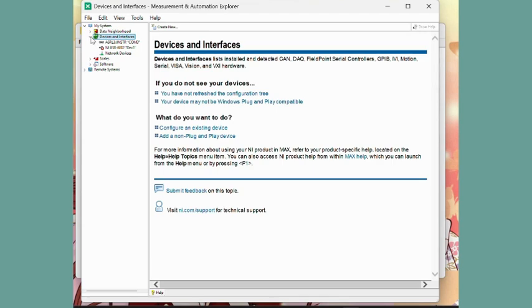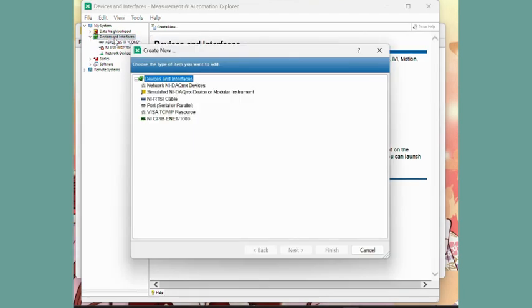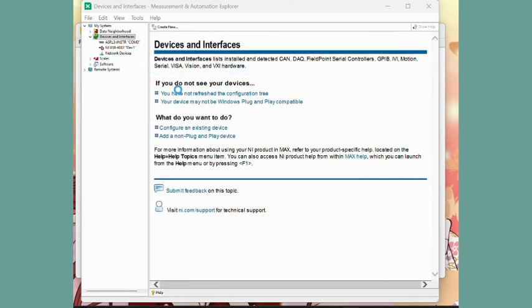Choose Simulated NI-DAQmx Device. In the device chooser, expand M-Series DAQ and select PCI-6221, then click OK.